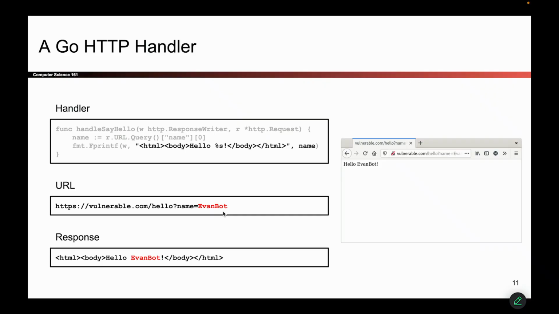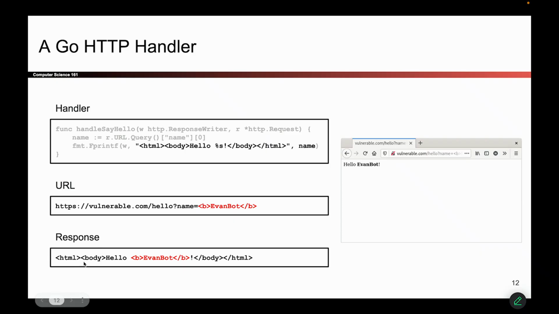So now it's time to be malicious. What if an attacker didn't just put their name as the string? What if they put something like this? They still put a name, but they put these HTML bold tags around it. So what does the handler do? It takes the word hello, and then there's a blank. So for the blank, we substitute whatever the user entered. And then we write an exclamation point, and we send that back to the user.